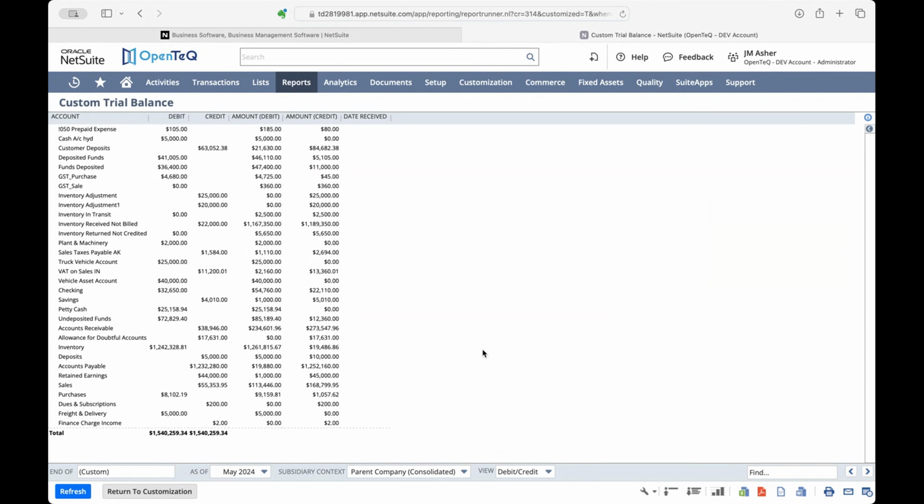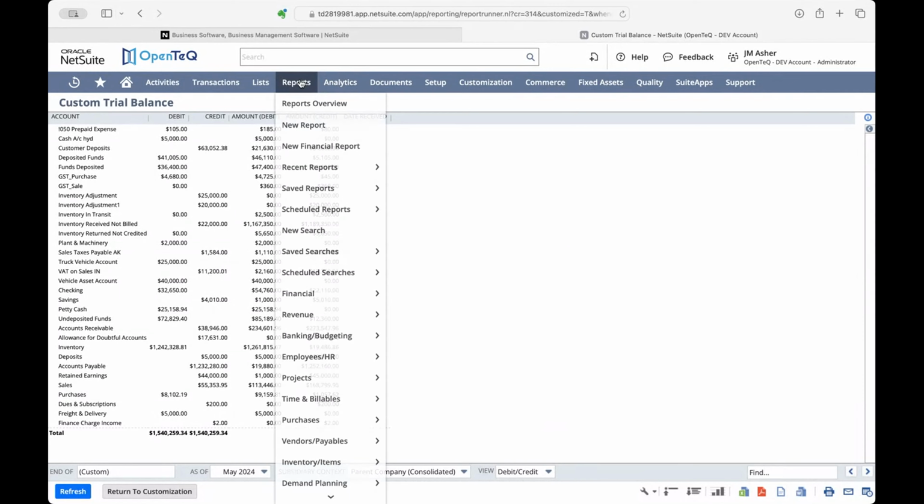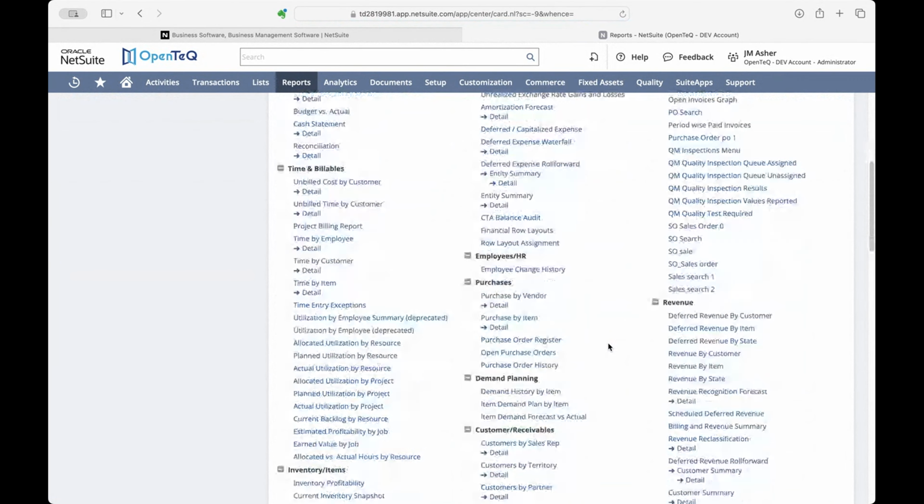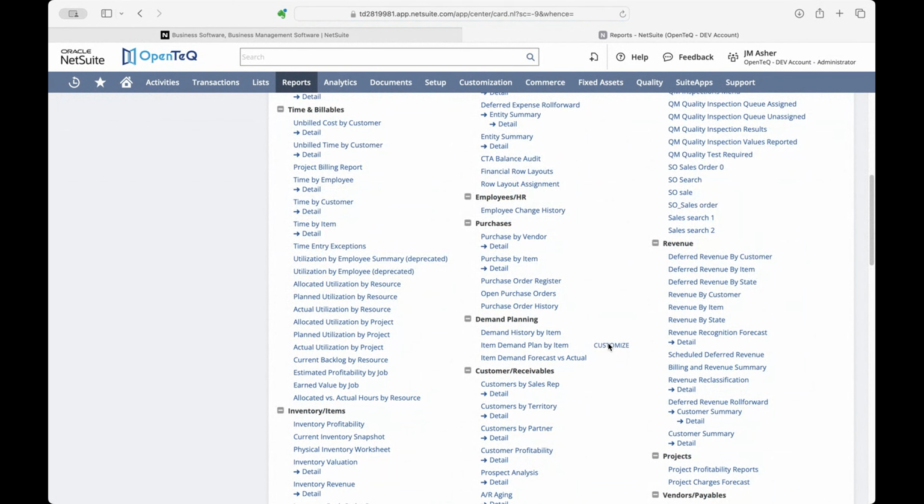So within a couple of clicks, we now have even a further drill down, because we have the debit, we have the credit, we have the amount debit, we have the amount credit, and then we also have the date received. I mean, obviously it's a demo instance, so it's blank, but ordinarily there would be a date there. So if you need to do trial balances in 12-month increments or maybe 13-month increments, this is how you basically go about it.